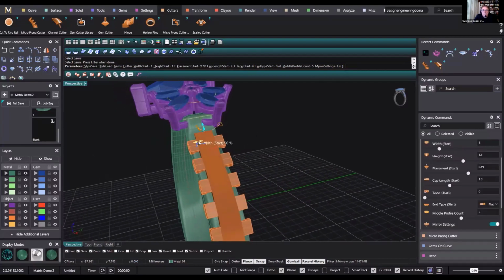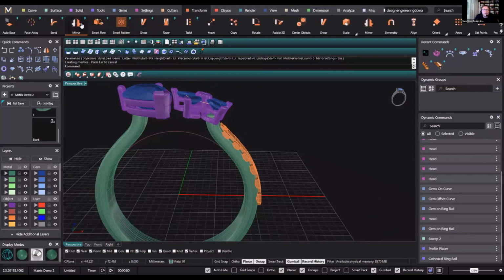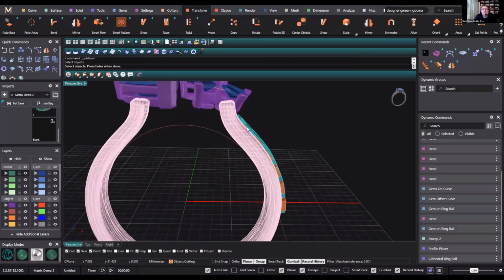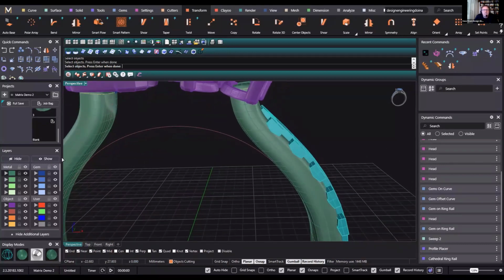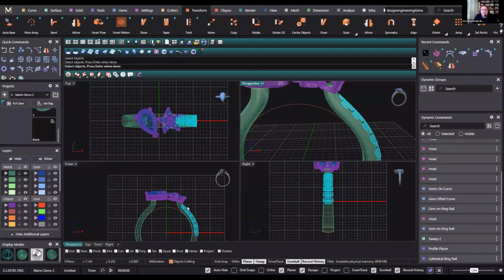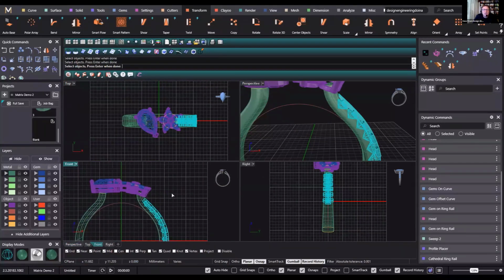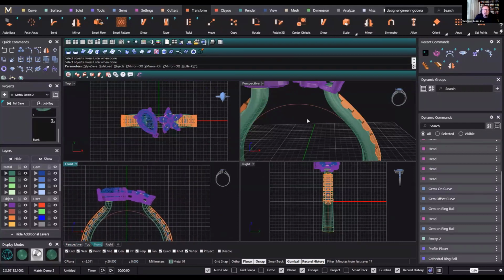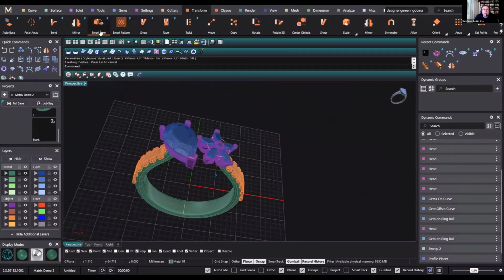Okay, but then we will mirror it. You see everywhere where we have those little flashes, these are parametric dynamic commands, and that means that everything that happens, in this case on the right side, will happen also on the mirrored left side. So always when mirroring, change to the view, in our case the front view. So we have it on both sides.